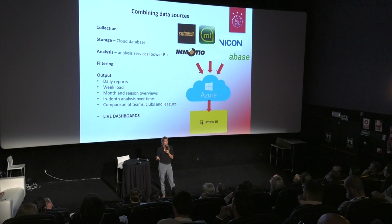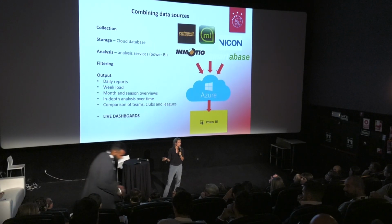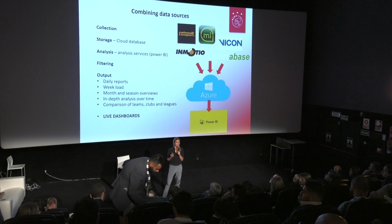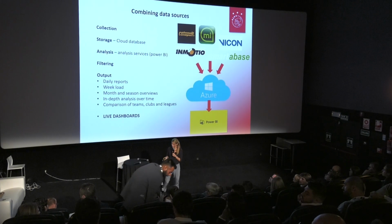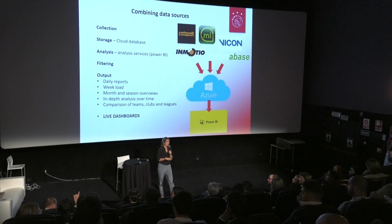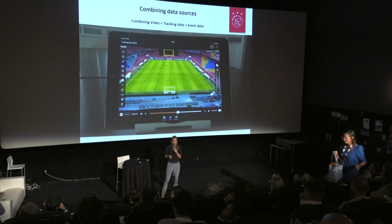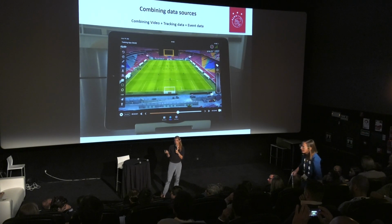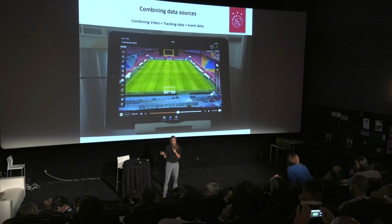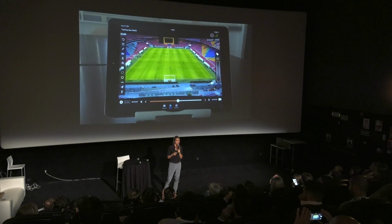Nice, not only for our players as well as our staff, but also for the board, is that we now have live dashboards, which means that every second they can be updated on the performance of players. So instead of reporting one at a time, we can now do that all the time. As I said before, we want to combine data, but also have the moment in time on video, being able to select that on the video just by the parameters of your data.